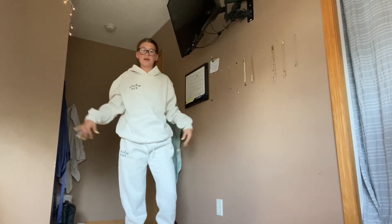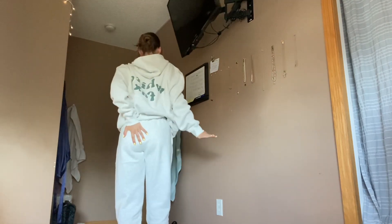So here's the first sweatsuit. I absolutely love it — I'm literally obsessed with it, it's so cute. You would look at this hoodie and be like, that hoodie is hooding. I like how it's light washed and I love that this is like a green, kind of grayish wording. My favorite color is green, so I'm absolutely obsessed with this. It fits so well. Both of these are an extra small, I think. Here's what it looks like — I think the tag is in my butt right now.